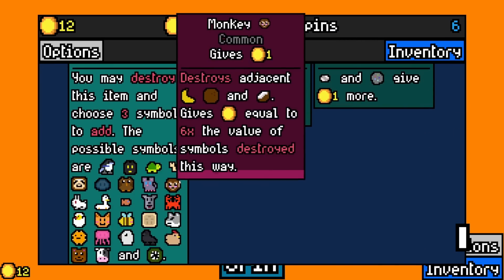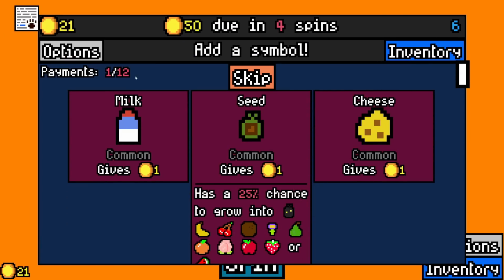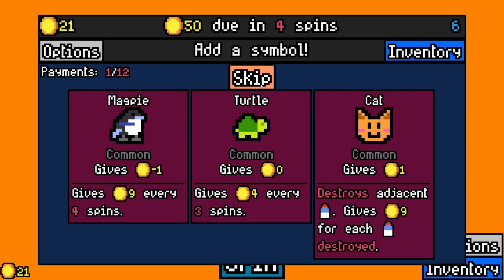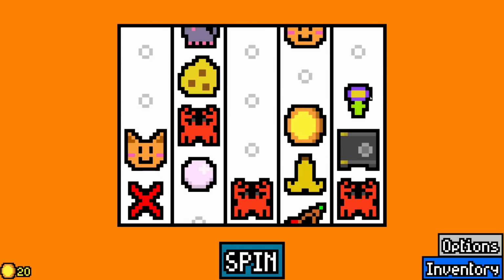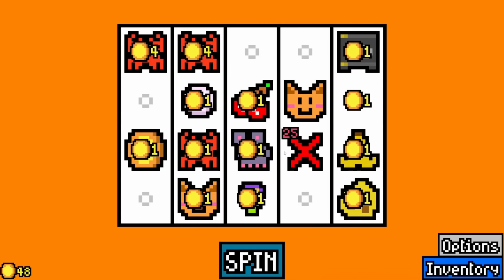Adoption paper has a chance to give me more crabs. So, you know what that means. I'm gonna break it and get a crab. Yes, and a cat. I'll take the cat as well. And the mouse. I do have the cheese for the mouse after all. Might as well. Take another cheese for another mouse. Why not?